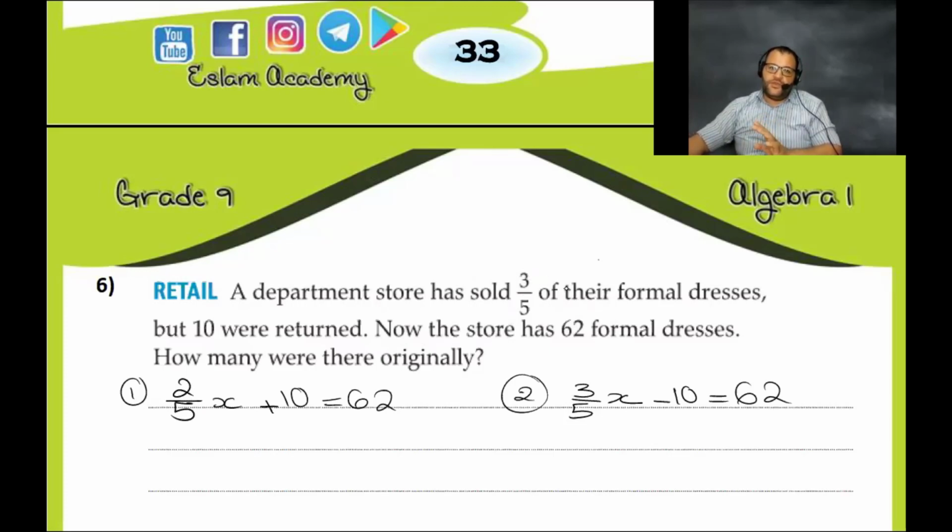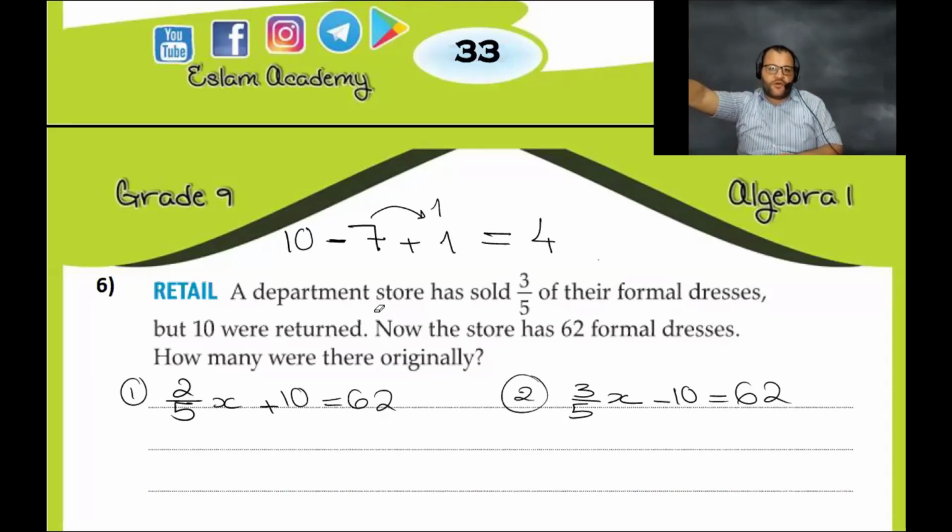Then we said that he sold 7, then he received 1. It was 10 at the beginning. He sold 7, which means he lost 7, so he must subtract 7. Then the remainder at the store was 4. He sold 7, then 1 was returned. Is that plus or minus? Plus 1, because he gets 1 more.